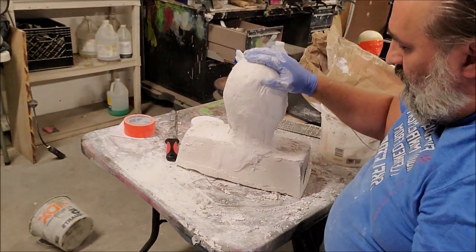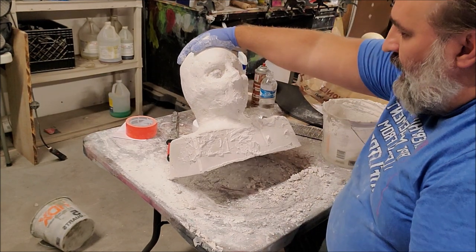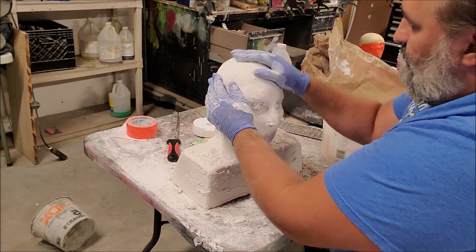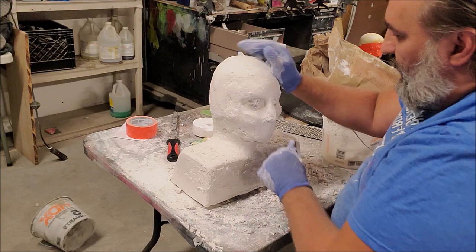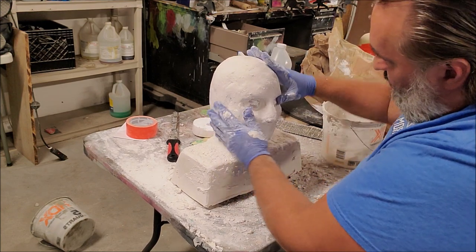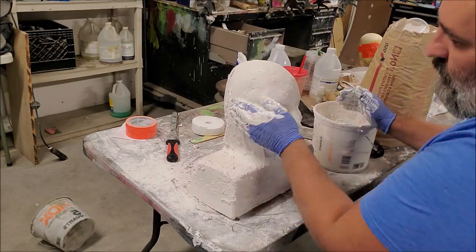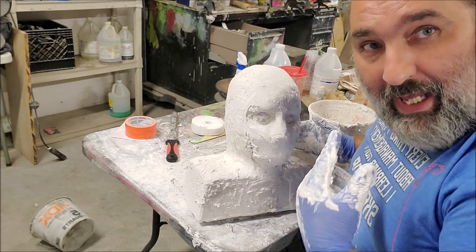That's one batch — it's coming along. It's securely mounted to the base and the head is getting thicker. I'm going to mix up another batch, a little smaller in size. I have to build up the chin and build out the face just a little more, but I'm pretty happy with how it's coming. The whole time this is workable, I want to be working this plaster until you reach a point where you can't do anything. I'm just thickening it out where I think it needs to be thicker and bigger. You might want to measure your head and check your measurements.